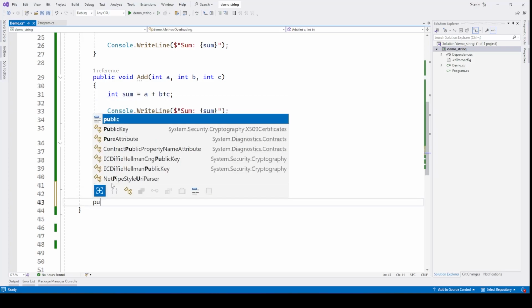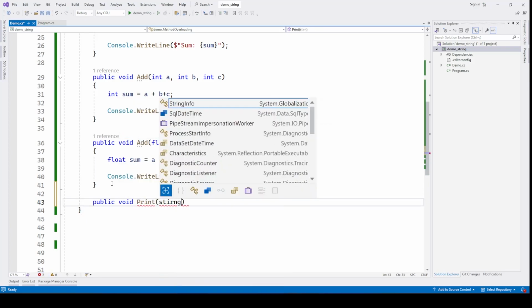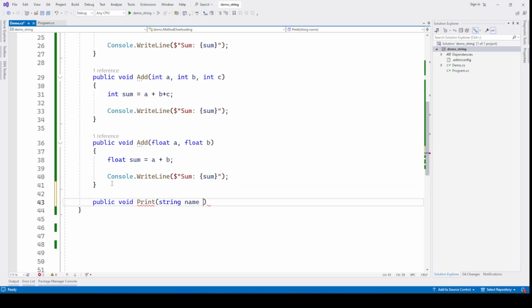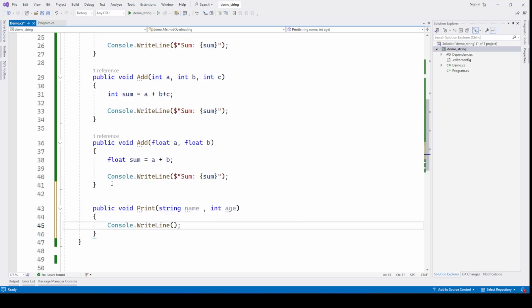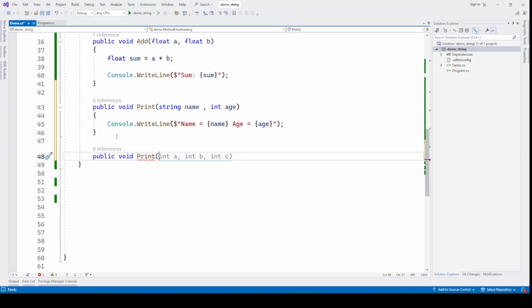Let's say we have a method here that says print, string name and integer age. Inside this method, I'm not doing anything. I am just printing. Now let's create one more method. Let's overload this method. Print string. So this time, instead of giving the name parameter at the first position, I will give age parameter at the first. First, I will give age parameter, int age, string name.